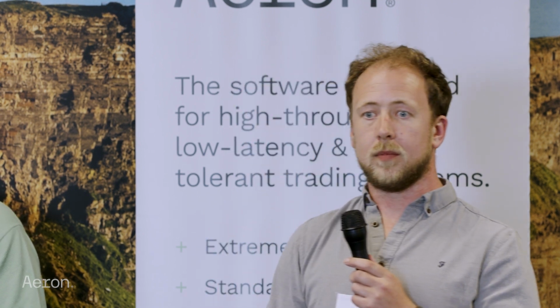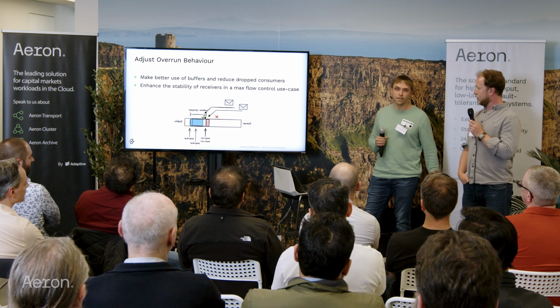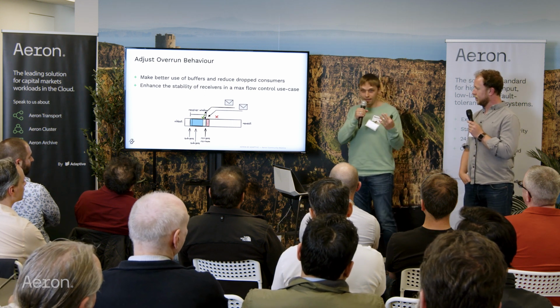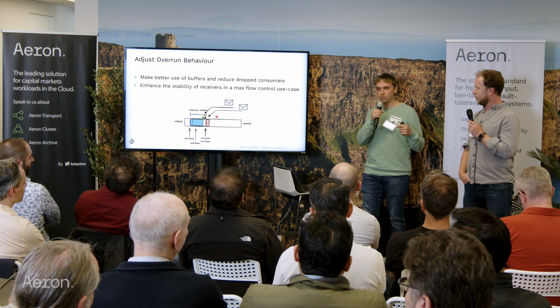Is there a parameter to... It will be a function of term length. So ultimately you can tweak it based on term lengths. But if you're starting to exhaust that available space, then I think you fall back to that pathological case. Yeah, you're basically a slow subscriber that should be falling back to an archive to be able to rate adapt between the two. Another place where this helps is where you have a group of subscriptions on the same media driver, and then one slow one will take out the whole group. So this helps us so that the group survives as well. It's depending on the use case.